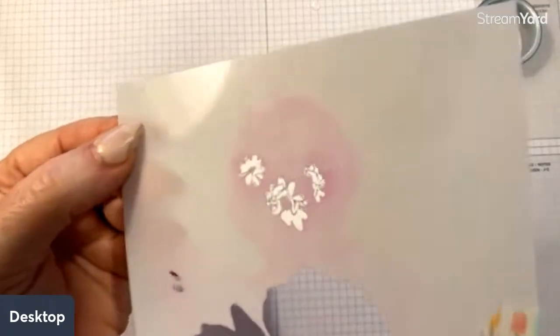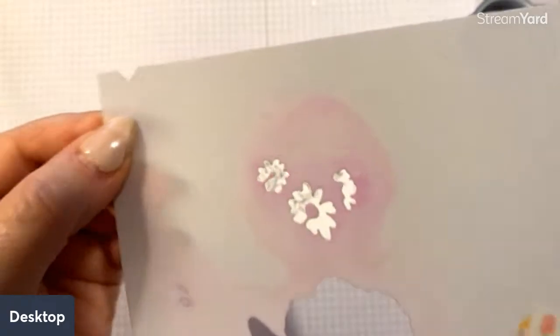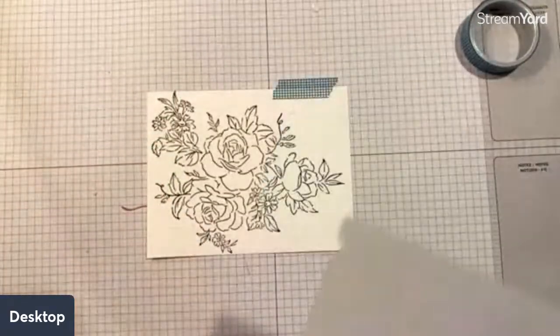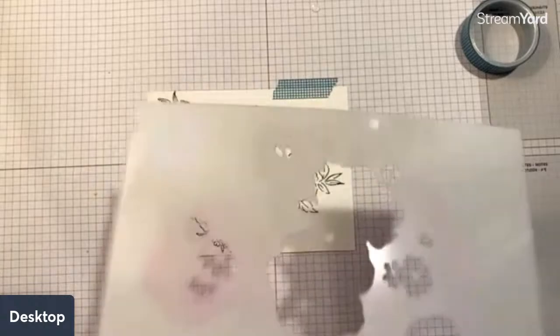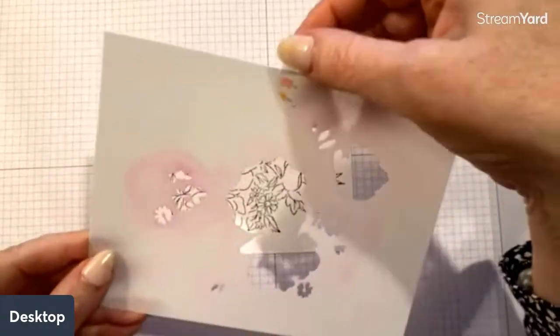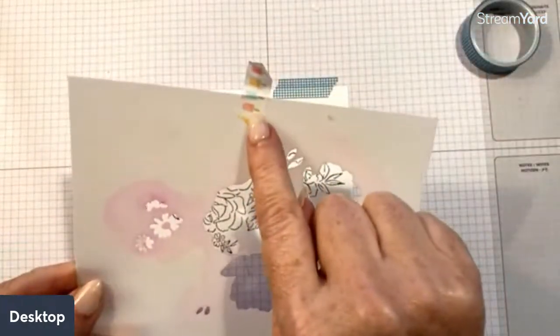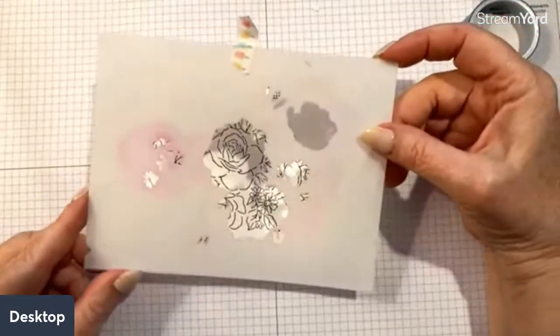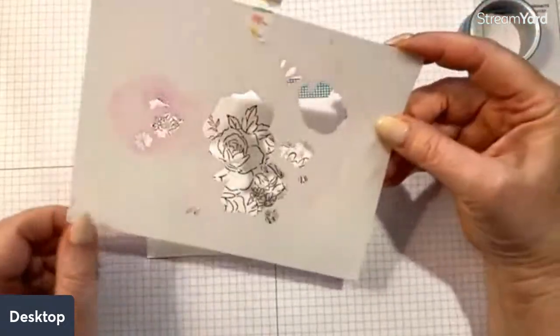And now when I use my mask, so this is mask number one, you see the number one up here, and this little notch. You want to find that, make sure that's on the front so that you have your mask facing up. And I put a little bit of washi tape there too. All the washi tape I use is, you know, former Stampin' Up washi tape.